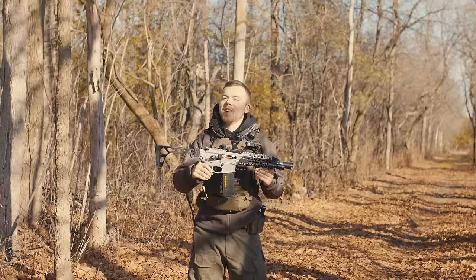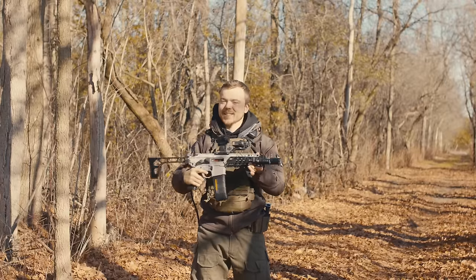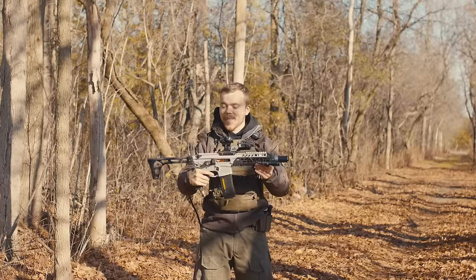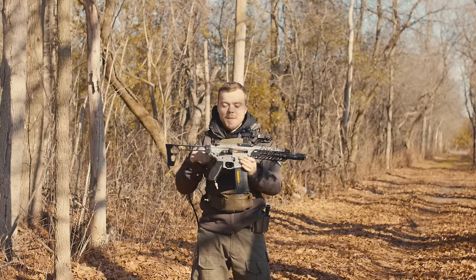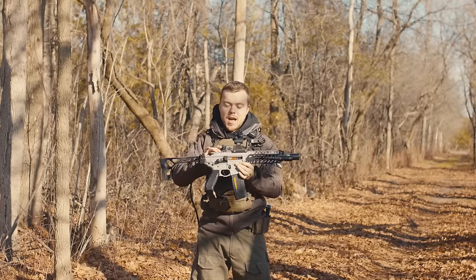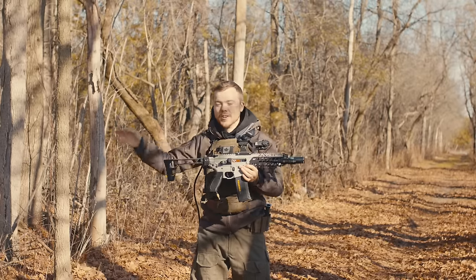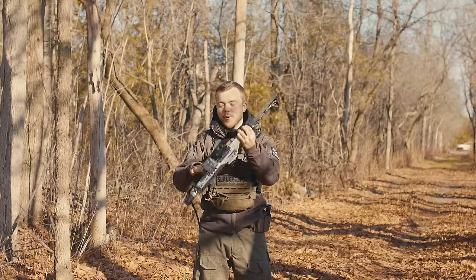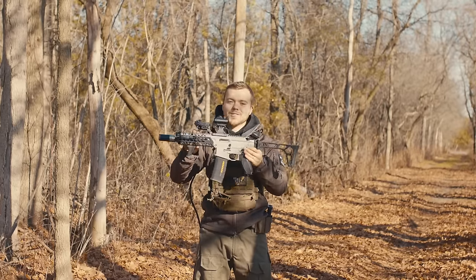Now that I've got it built, what are my thoughts? Well, I've got an MCX, and that's super cool. I definitely like this in my collection — it's just a cool piece to be like, yeah, I printed that, I made that entire thing myself. Also, I printed the upper in gray because there's no Battleship Gray airsoft version, but there is a Battleship Gray version of the real MCX. So I may have the one and only Battleship Gray MCX for airsoft, which is pretty rad.